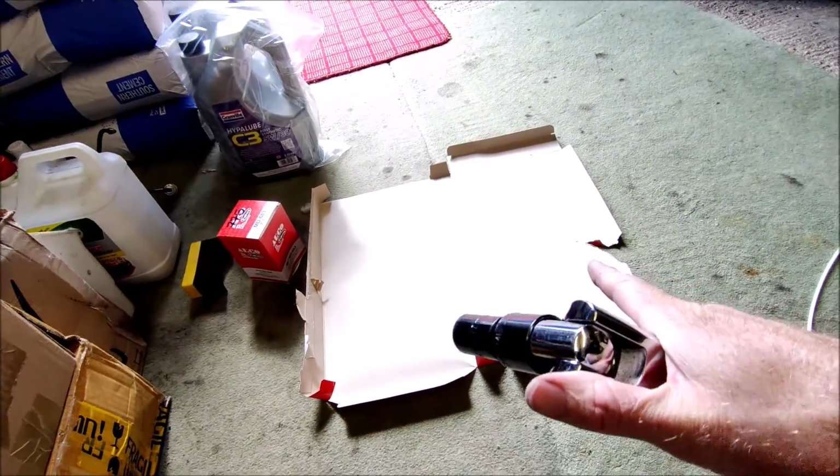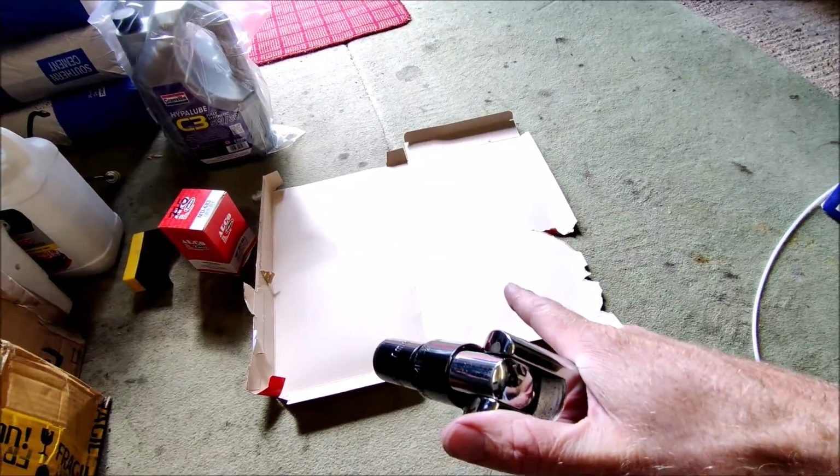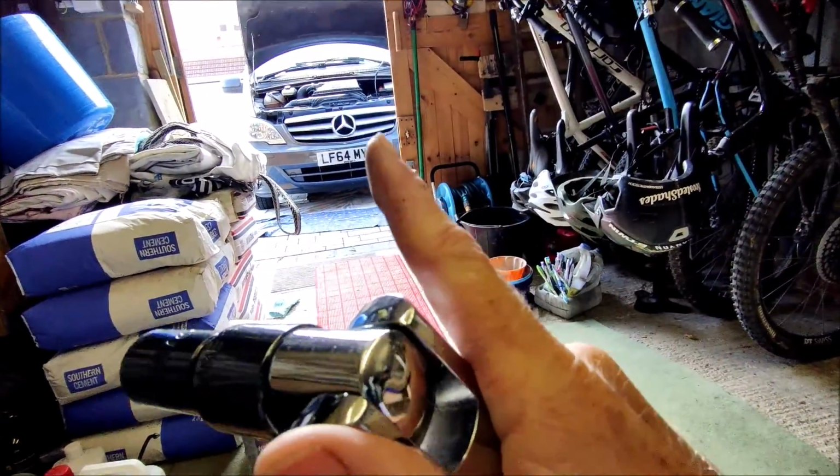So to do that on this particular vehicle, I need this, which is a 74mm socket that actually goes on top of the plastic housing for the oil filter. That goes on top, and then I need a breaker bar to turn that socket. And what I've done is I've broken open the cardboard box that the air filter came in. That's where I can put the dirty oil filter off of the vehicle onto there, in order to take the seals off and put the new seals on, such stuff. So let me show you that.